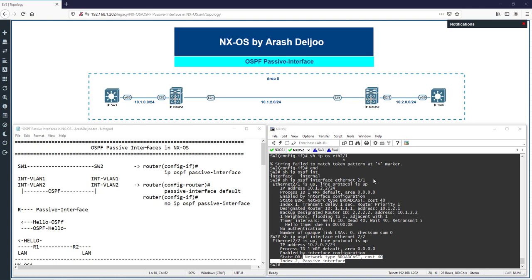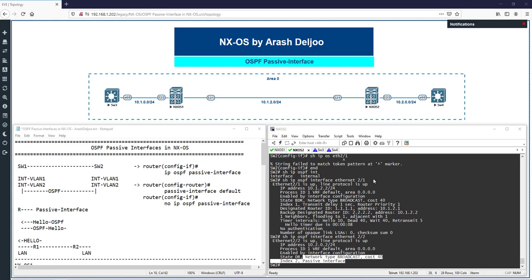The configuration is so easy. You can use the interface command ip ospf passive-interface, and also in the second method you can change the mode of all interfaces to passive, and after that you can configure another interface as non-passive.